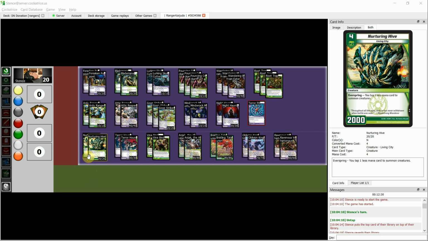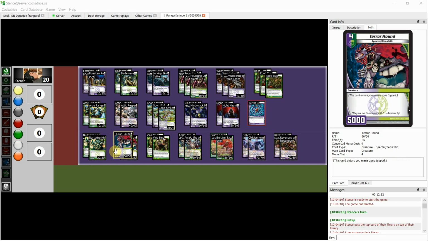But, it's fine. Terror Hound, this is your beat stick. This is a big dude on 4 to, again, just make trades difficult for your opponents. Great evolution bait because it's multi-civ, obviously. And, I mean, yeah, the races aren't relevant. All of our evolutions here, thankfully, are, what's the word? Civilization-based evolutions as opposed to race-based evolutions. So we don't have to worry about that.